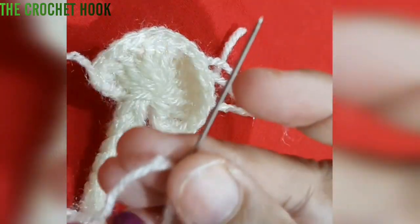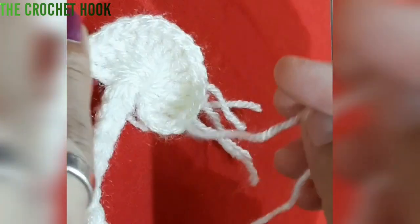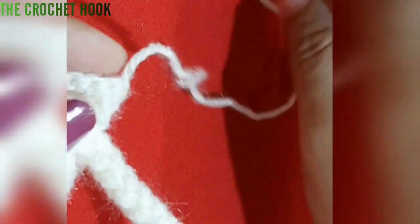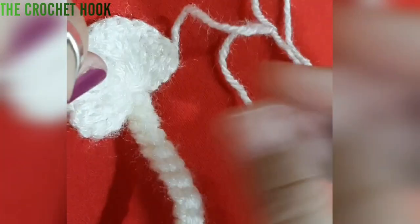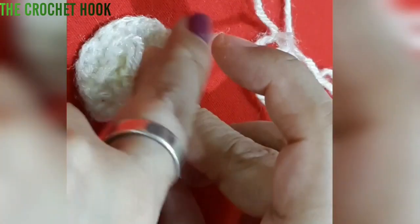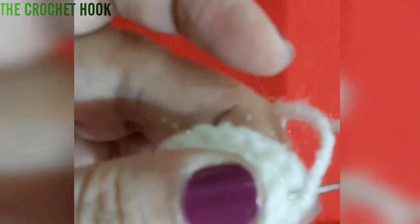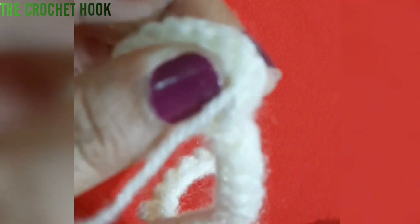So here I have taken thread into my needle. This is the loose end, which I have taken a little long, and flip it onto the back side of the petal kind of structure that we have created, and grab all those loose ends and just put them into this petal like this and hold it like this. And we simply first want to sew this edge of this petal together.